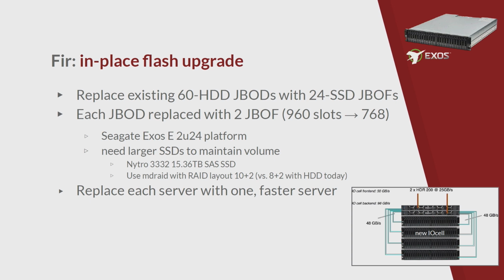So this is an example. Our project will use the Seagate Exos E platform. Basically it's a JBOF with SAS drives that are SSDs. And the goal is to use, like today, MD-RAID on top of that. We'll see the challenges with that in terms of performance. But we are also going to upgrade the server, so we'll have HDR200, PCI Gen 4, and multiple SAS cards to have the back-end bandwidth.